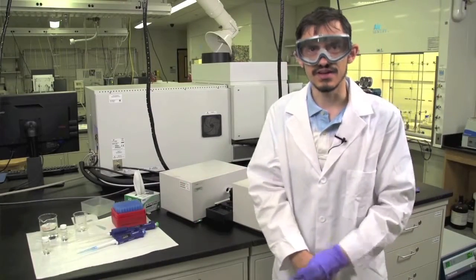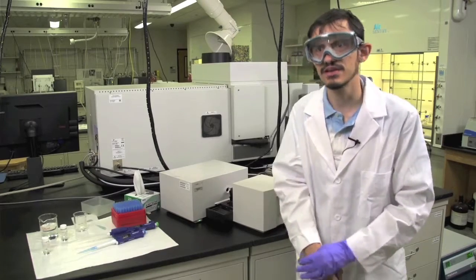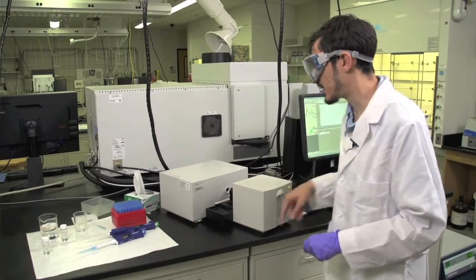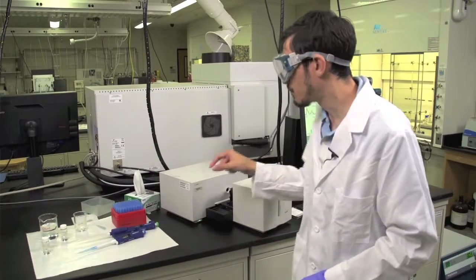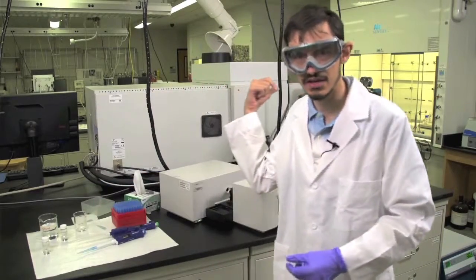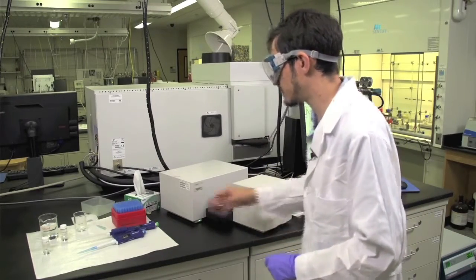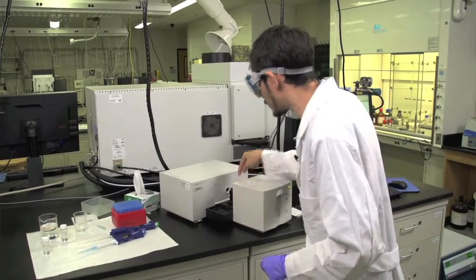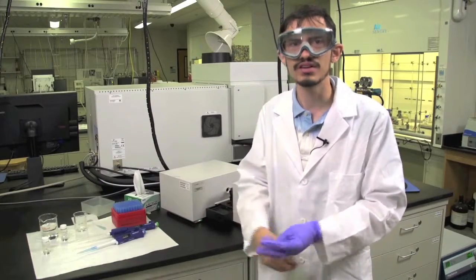Once the experiment is done at the end of the lab period and all of your spectra are saved in the appropriate places, turn off the lamps on the instrument and close out of the software and turn the instrument off itself. Also, make sure that all of your waste is disposed of in the waste beaker and then ultimately in the appropriate waste container in the fume hood. Make sure to return all the equipment to where it needs to be within the laboratory and that the quartz cuvette is cleaned well with ethanol such that the next user will have a clean cuvette to work with.